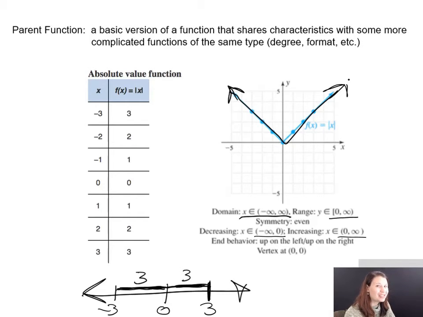Vertex, remember, a vertex is kind of the bottommost point or topmost point, could be upside down, right? It's just where the graph kind of starts mirroring itself, really. You only have that on even symmetry graphs. Or what parent function is an even symmetry graph? So that point right there is the vertex. Same thing on a quadratic function, it would also have a vertex.